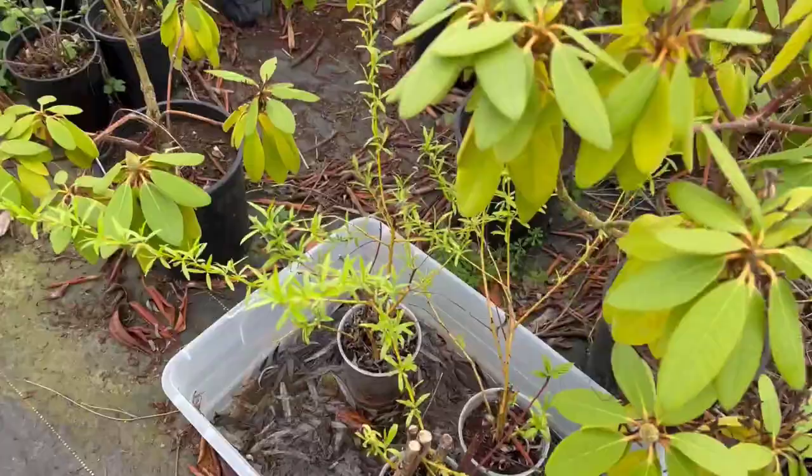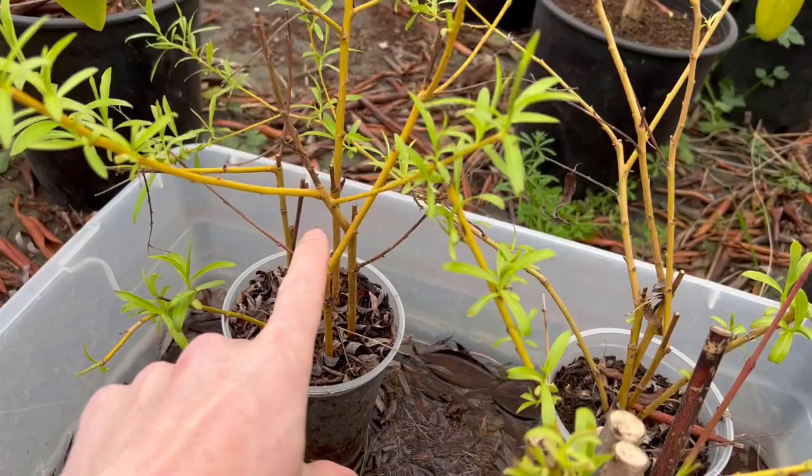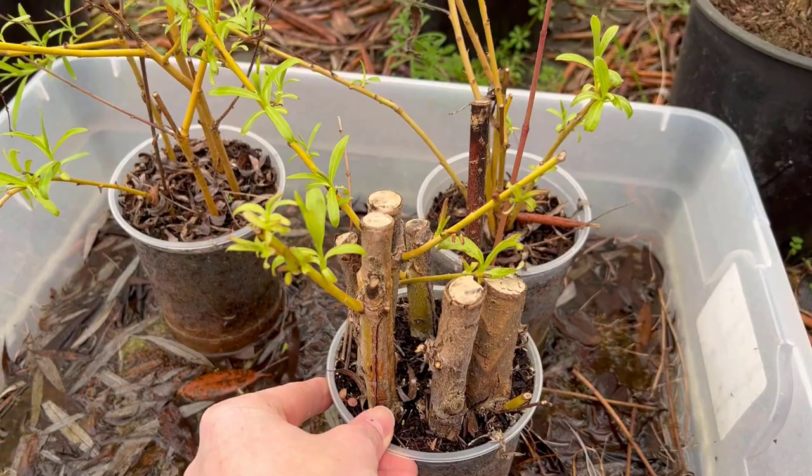Well, they are still alive — they're right behind me now — and they desperately need to get potted up. Here are those little willow cuttings we've been following since last winter. I haven't showed you much in a while because there wasn't really much to show. They grew lots of branching through the summer last year. As you can see, these were the original cuttings down here in the pots, all this other stuff is new growth, and now of course it's spring and we've got new growth coming from that.